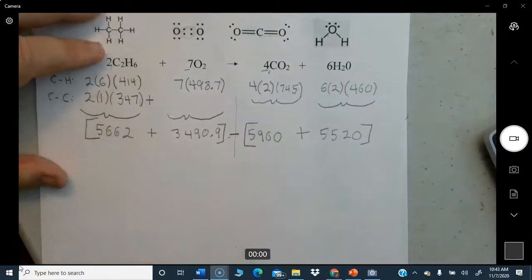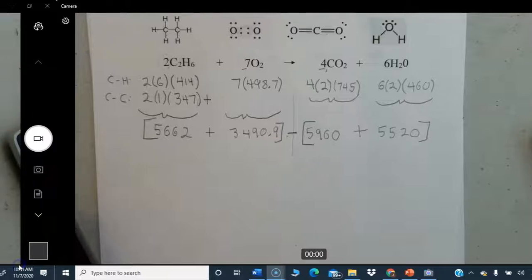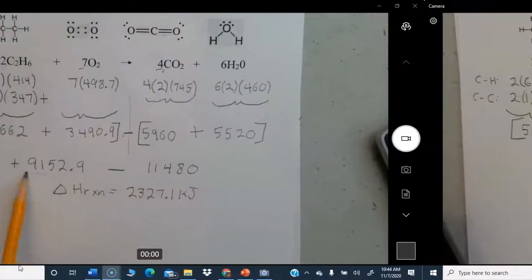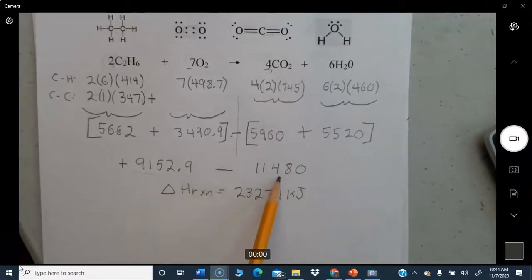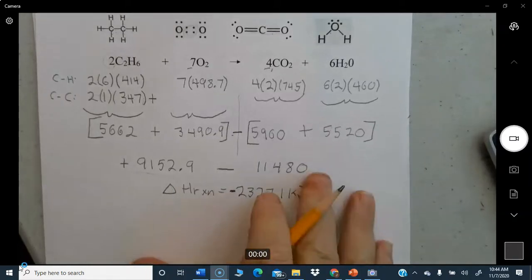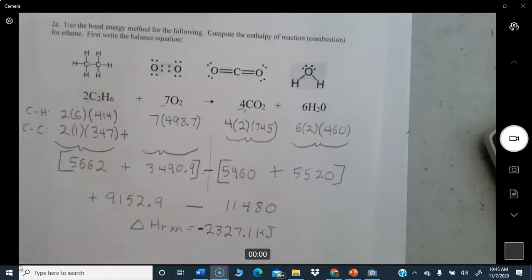Okay, and now we're just continuing to do arithmetic here. Okay, and after having done all these calculations, for this you get that number, it's positive. For this, you get this number, it's minus this number. So you're going to end up with, it should be a negative sign there, negative 2327.1 kilojoules of energy will be released. The negative sign means it's coming out of the reaction. Okay, one more and we're, I think, done with this.